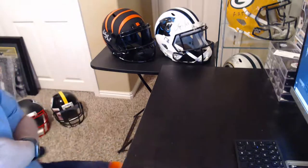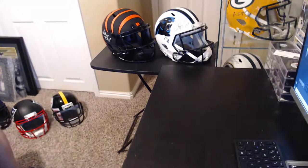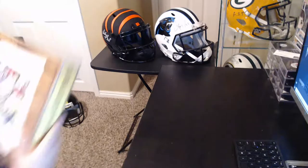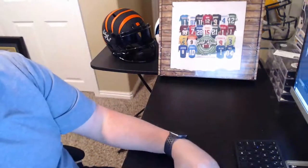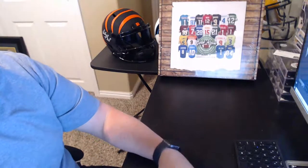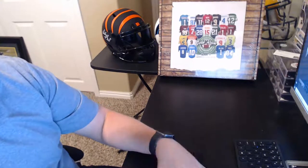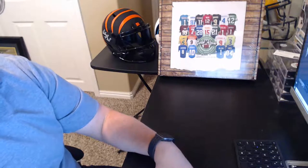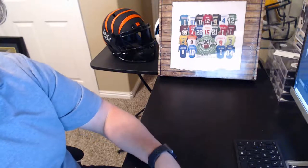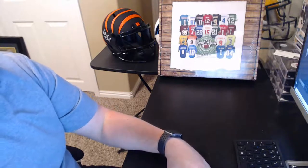Okay, let's start with some Gold Rush jerseys, guys. Let's do a Gold Rush jersey first. Like I said, I'll stick around and do one or two jerseys and one or two minis if we can fill them. If they can't fill, we'll call it a night. Let me post the divisions here so we all know. This stupid notebook, I can't stand it.